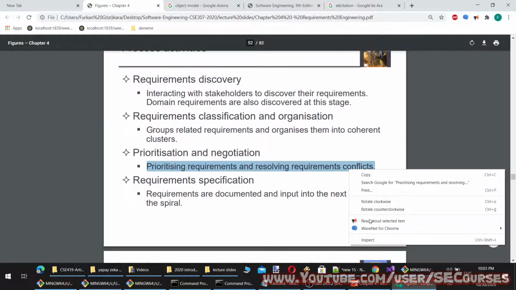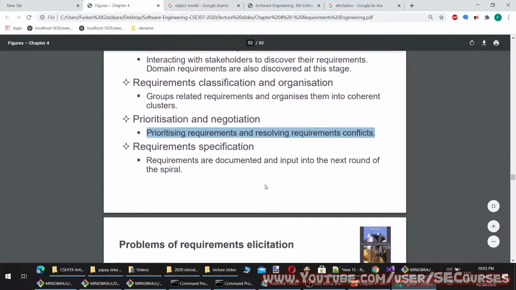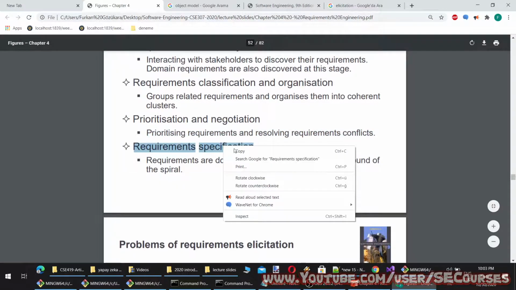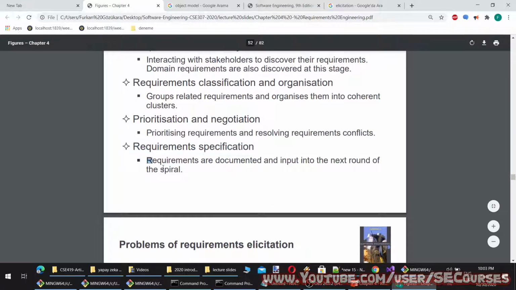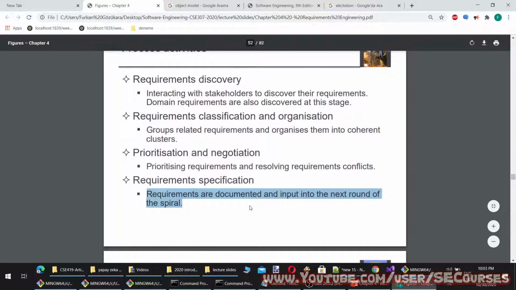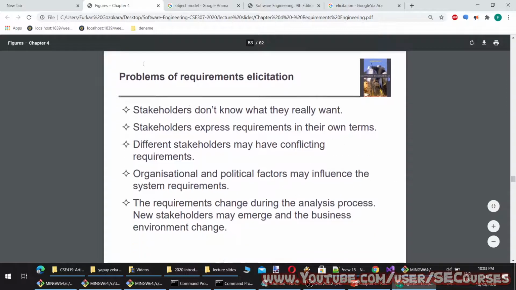Prioritization and negotiation: prioritizing requirements and resolving requirements conflicts. Requirements specification: requirements are documented and input into the next round of the spiral. So you see each stage is explained in detail.